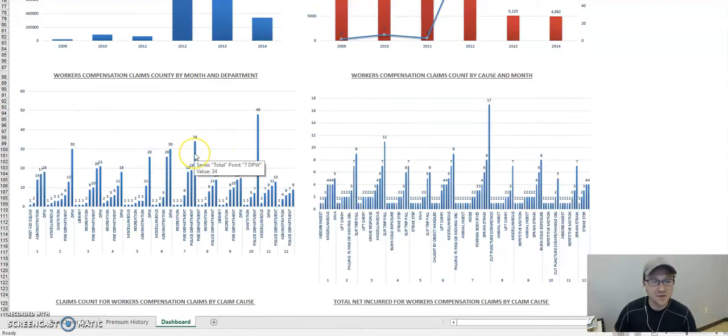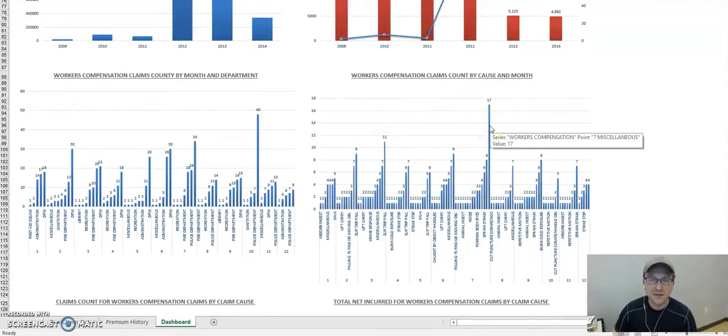But then you'll also see some other trends here. The DPW also spikes in July, so when they go outdoors to do wood clearing from the winter, or lawn maintenance, landscaping, things like that, they have a pop in claims. You also see a pop in claims in February for the DPW. Almost guaranteed these are slip, trip, and fall claims, but that's why we move on to the second chart here to see exactly what's going on.